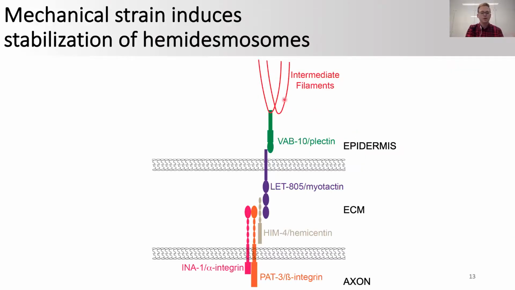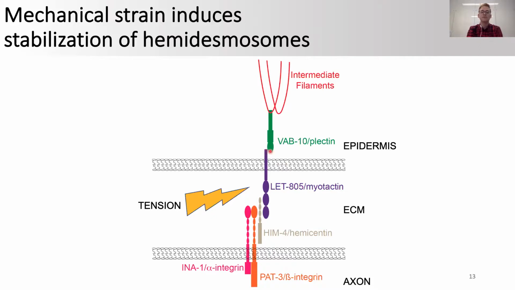So to summarize the molecular elements of this, these hemidesmosomes are known to be tension sensitive, and pathways have been identified in other tissues that can potentially modify the stability of these junctions in response to strain. However, the actual tension sensor in this system isn't known. So the idea here is that in response to tension after movement, these junctions may be stabilized or become more mechanically resilient in order to not rupture during movement.